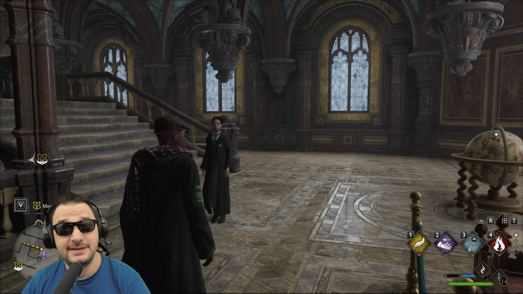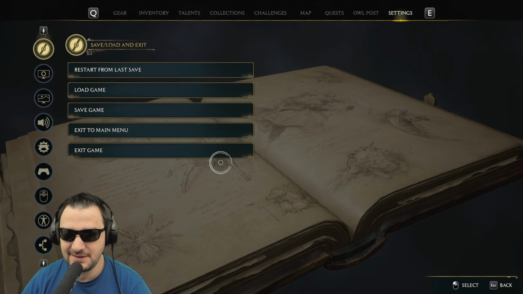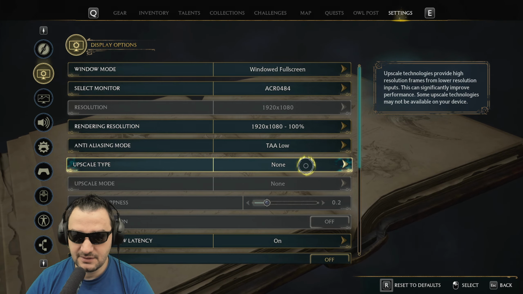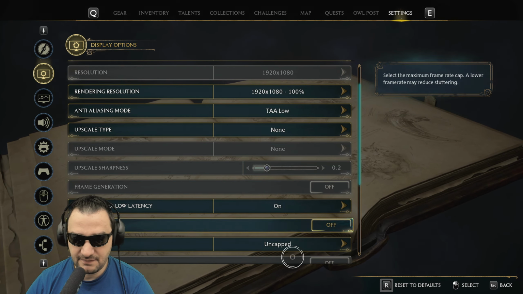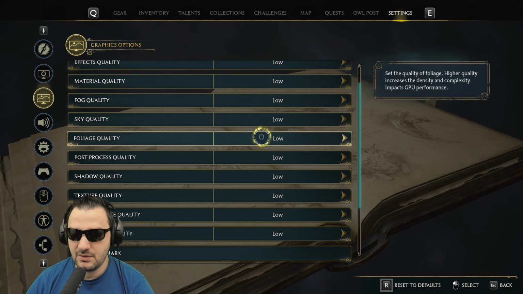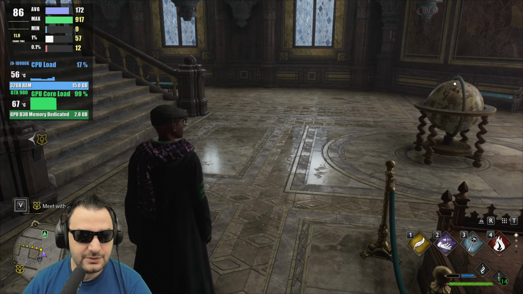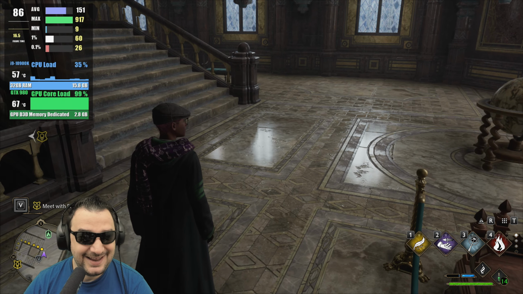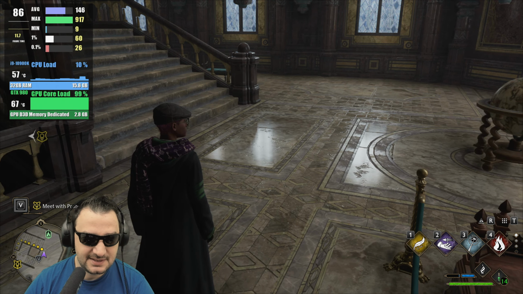Let's try Hogwarts Legacy and see how the GPU is performing. I want to see some settings here first. TSTA low, anti-aliasing, no upscaling, NVIDIA Reflex, everything is on low details, yeah? On the quality, we are in low details. All right, how are we doing? 2.8 gig of VRAM, 15.8 gig of system RAM, 67 degrees.